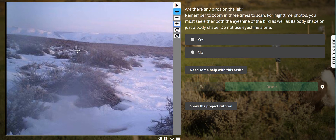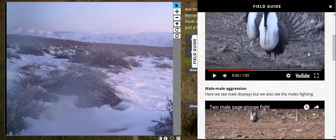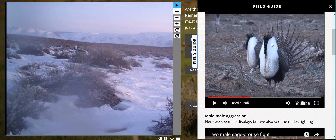The way we're going to recognize this is that the birds have these bright white breast feathers in the case of the males, and they kind of come down in a U-shape. You can actually see this in the field guide — it's kind of this white U-shape that we're after, and that's going to tell us that we have a male.